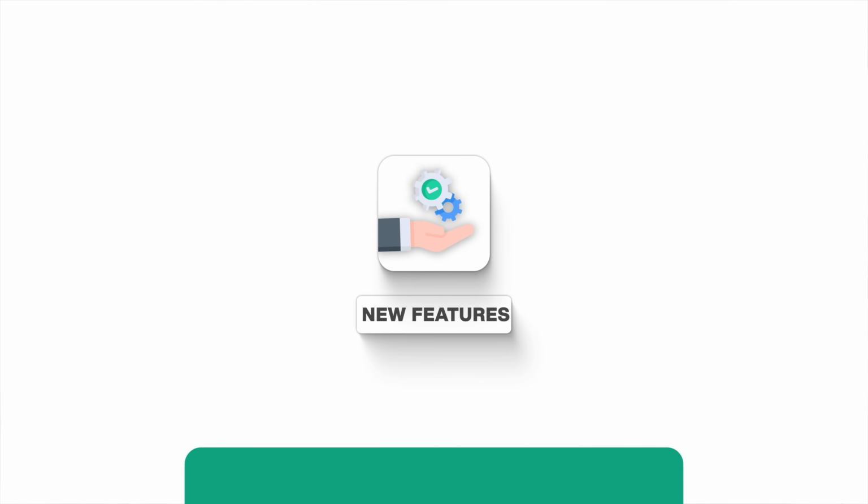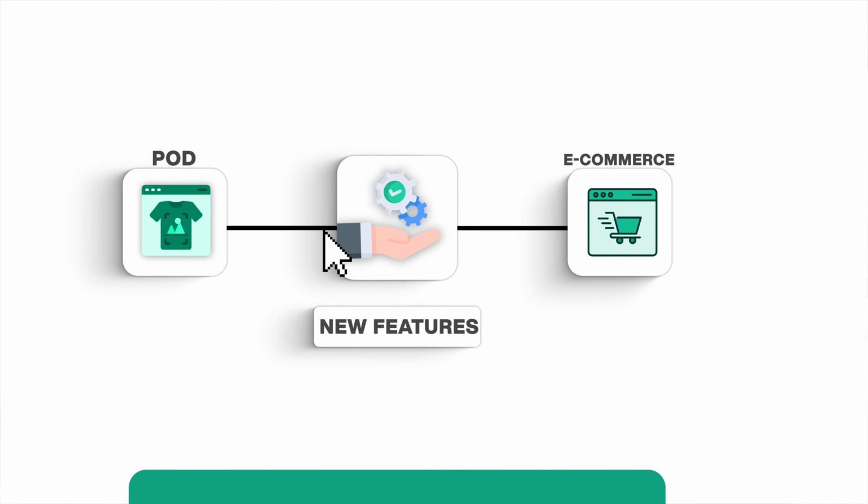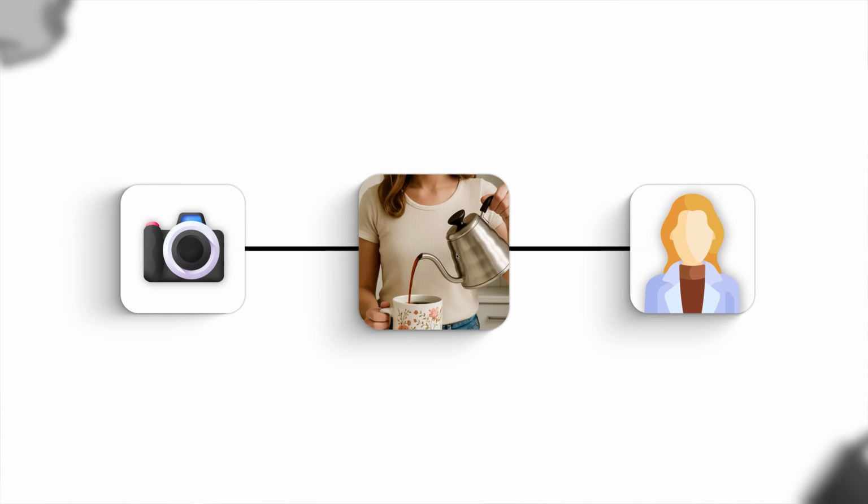ChatGPT 4.0 just released new features that are going to completely revolutionize print on demand and e-commerce. You can now create beautiful mockups without needing a photographer, without ever needing a model. You can now create designs from scratch, which you can upload to your print on demand supplier. You can even get help with your marketing.